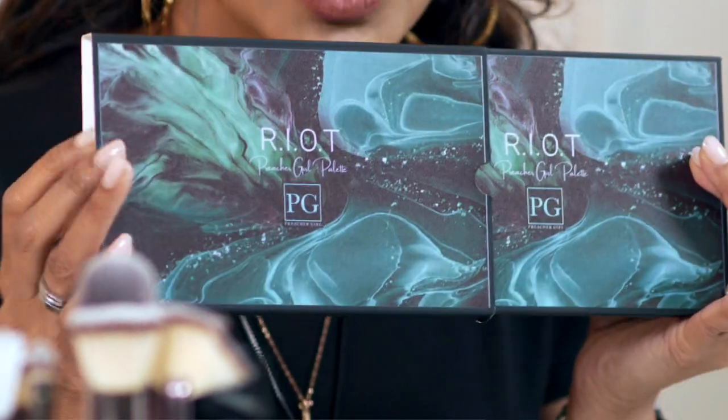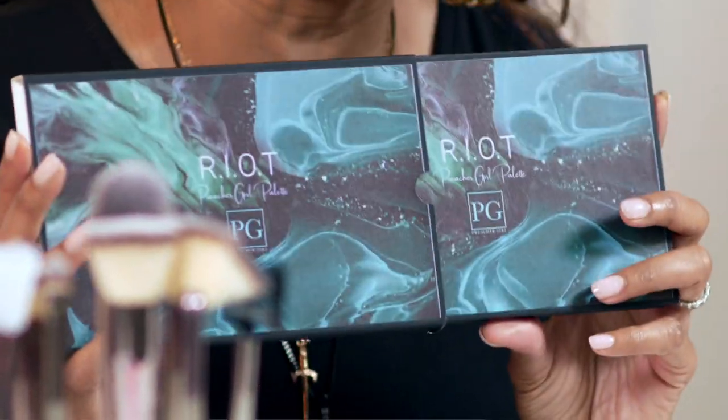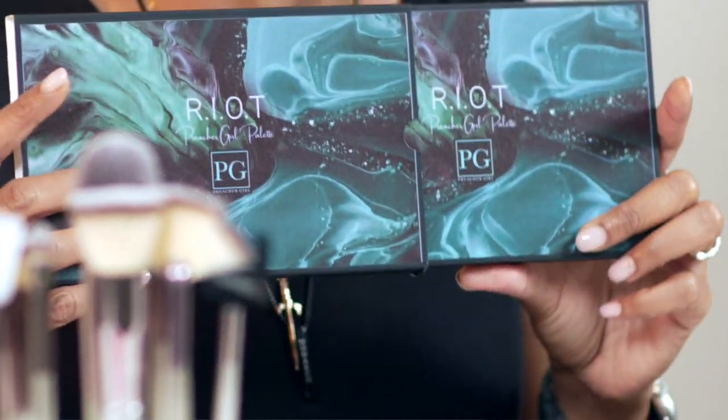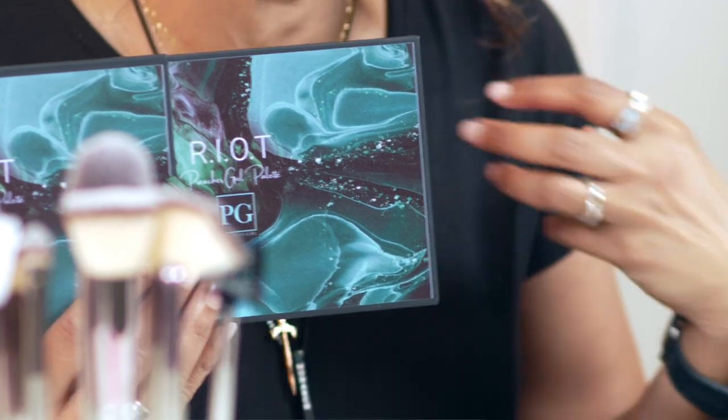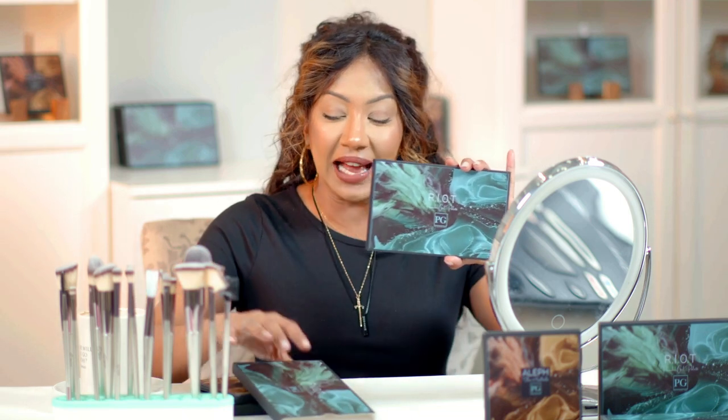This second one — now this is the pièce de résistance. This is the amazing one, the one that makes my girls flip. If you are a colorful person, not afraid to use a little color on your eyes, you're going to love this one. I call this one Riot. Riot was based on a set of revival services we had at Hope NYC, my church, this year in March. It was spectacular. The Spirit of the Lord really put a riot in my spirit. Riot stands for 'Revival In Our Time.' I named the palette that because the colors are riotous, and I named the colors after the sermons preached during that revival.